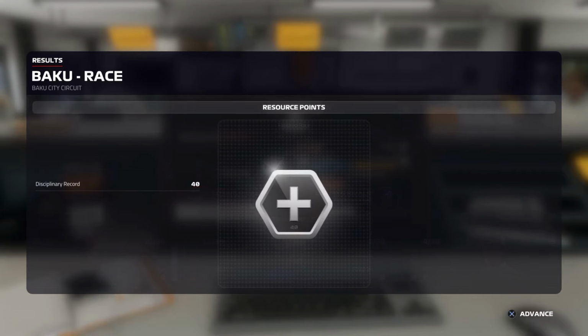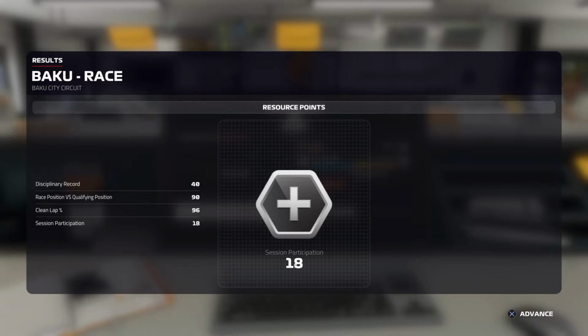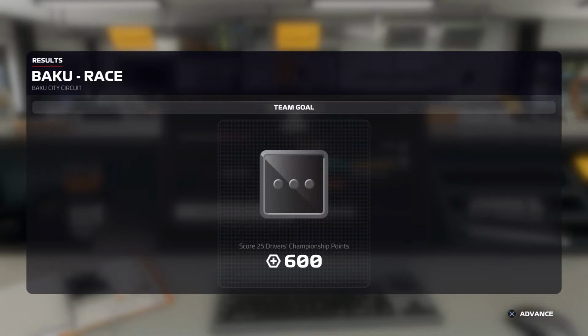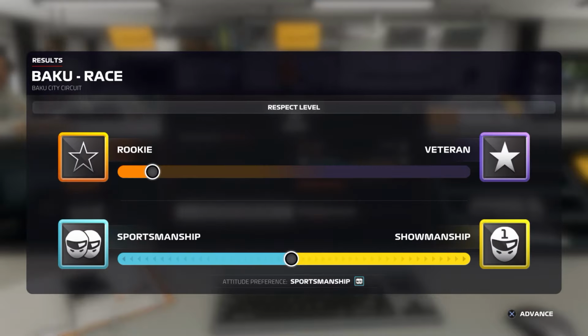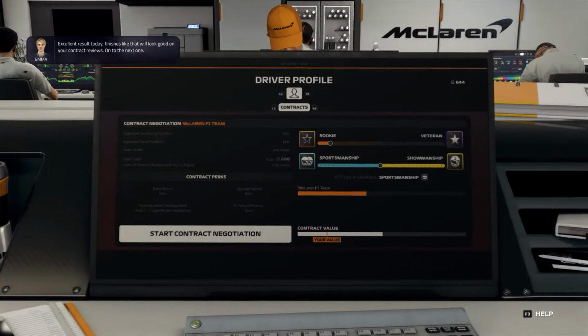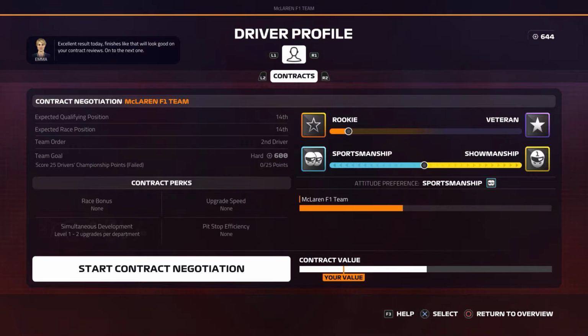So, Lando is doing better than me at the moment. He's 6 points ahead of me in the rivalry. We're doing better than Giovinazzi, so we're going to be beating our first rival. And also we got enough resource points, 250 resource points from that. We're yet to get that target. That target is very tough to get. So next race though, remember me when I say contract reviews. On to the next one.